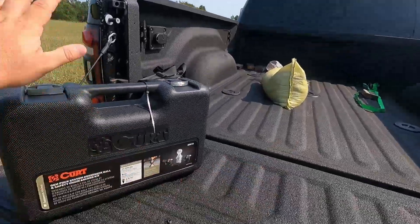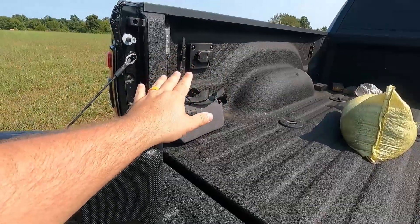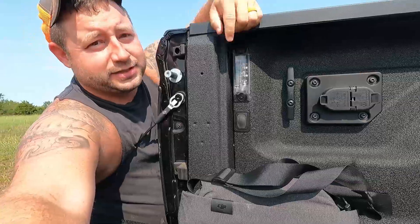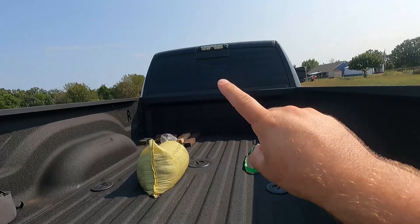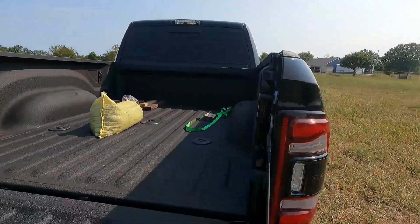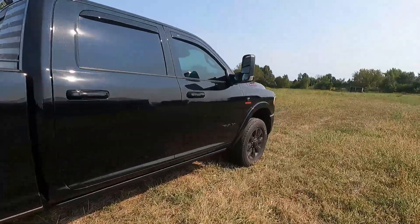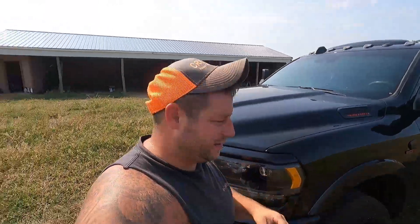We picked up the fifth wheel package. It comes with all of the lighting, all of the plugs, and tie downs. One thing I really like is there's a button that allows you to turn the bed lights on. It does have the power rear window — you can see the flag in it, not sure if we're going to keep that. It does have a full 360 camera. You can see the top wind deflector — I'm not a fan of it, so we're probably going to be pulling that off pretty quick.